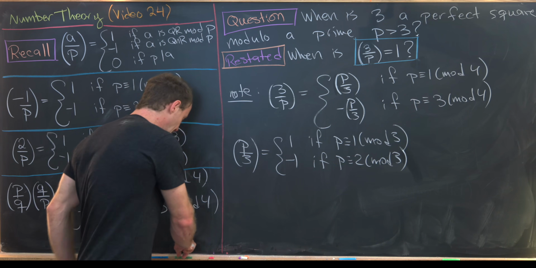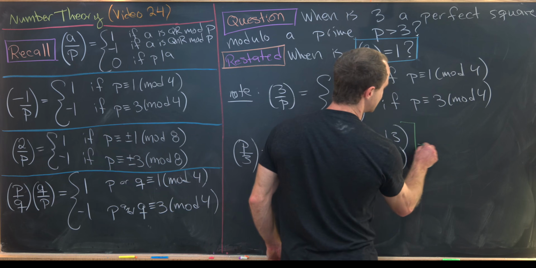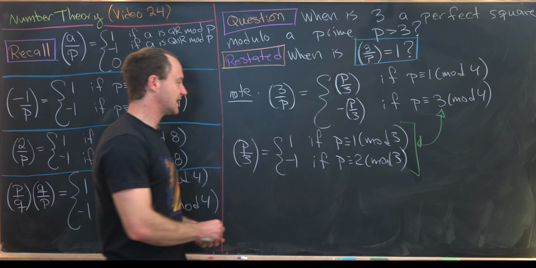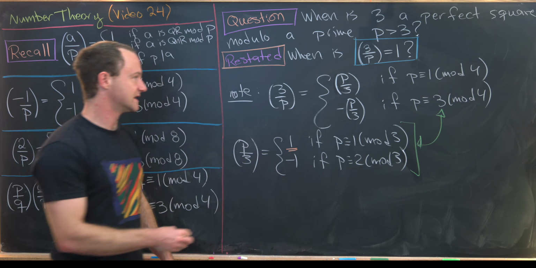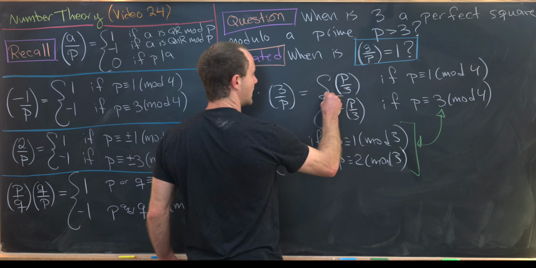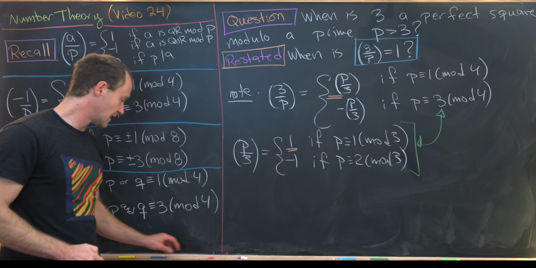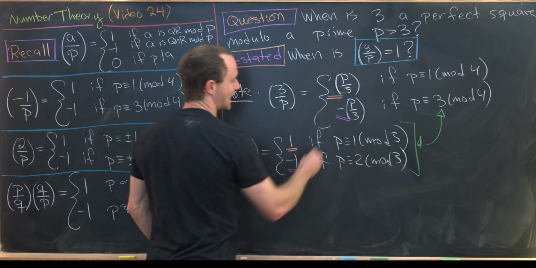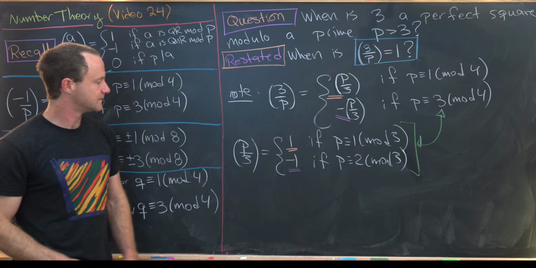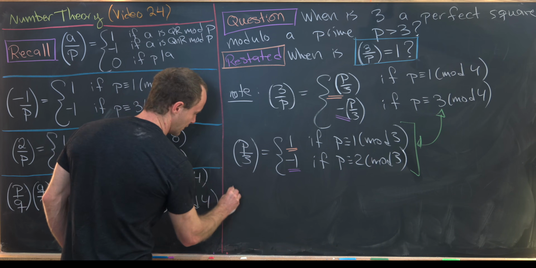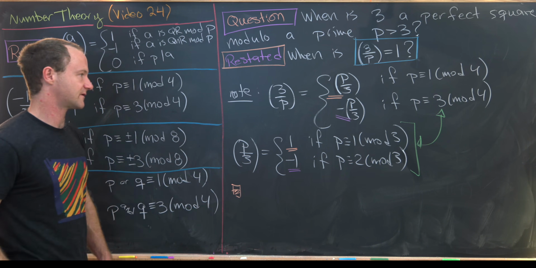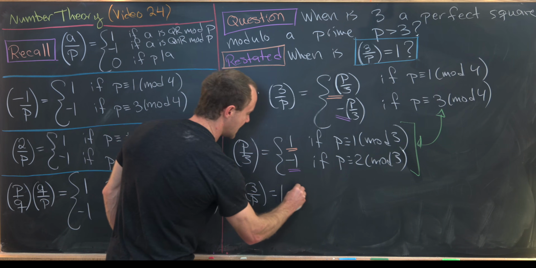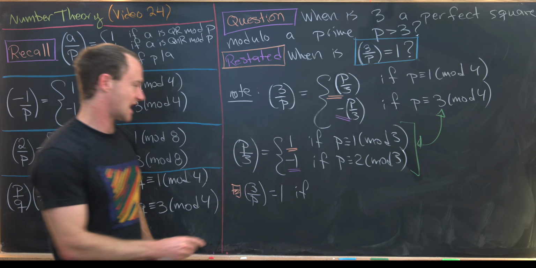Okay, great. So now we somehow want to put these two things together. Notice if we're getting a 1 from the output of this, then we need to get a 1 in front of here as well. And if we're getting a minus 1 from the output of this, we need to have a minus sign from the output of this. Okay, so let's look at what's happening with this peach underlined stuff first. So we have 3 by p is equal to 1 if the following two things happen.